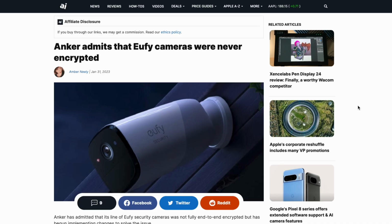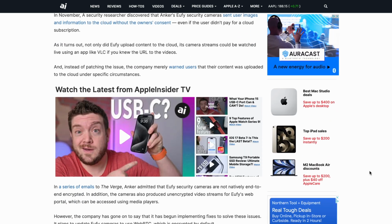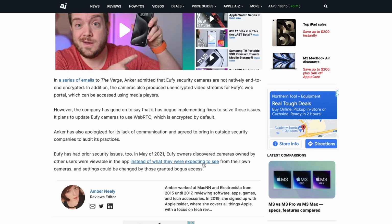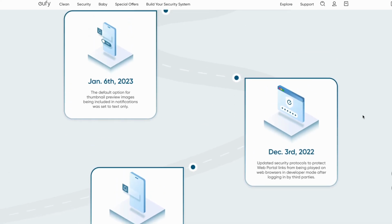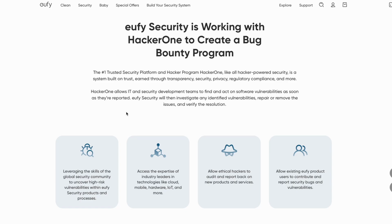Anytime I review a product here on AppleInsider, I'm always going to be 100% honest with you guys. Earlier this year, Eufy was in the news for a security issue that arose from its cameras when they weren't fully end-to-end encrypted, despite the company saying that they were. Since then, Eufy has been working hard to rehab its image. It's brought on external security and penetration testing firms to help audit Eufy's security practices. It also announced that it's working with HackerOne to develop a bug bounty program that'll help catch issues should they arise. Eufy has stressed that security and privacy are top priorities, and it'll continue to do better in the future.